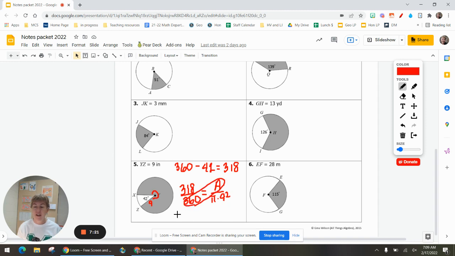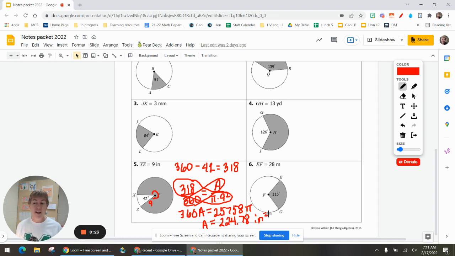Cross multiply, I've got 360A equals, going the other way, I'm going to go ahead and do the 318 times the 9 squared. And I got 25,758. And once again, I didn't multiply by pi yet, so it's still sitting there. Don't forget about pi. Divide by 360 on both sides. I'm running short on space here, so I'm just going to do that on my calculator. 25,758 times pi divided by the 360 gives me a big old decimal to the nearest hundredth. That's the instructions for this. 224.78 for that one. And since my original problem was in inches, my area would be square inches.